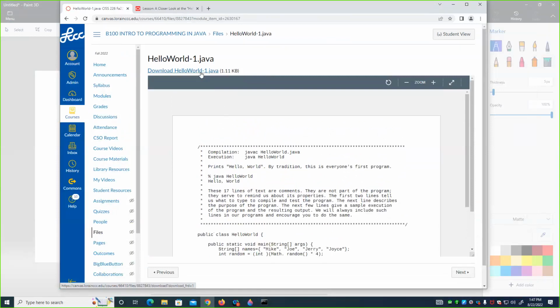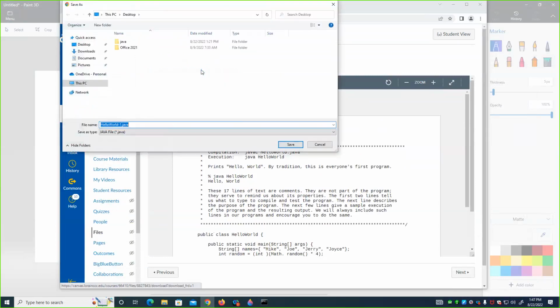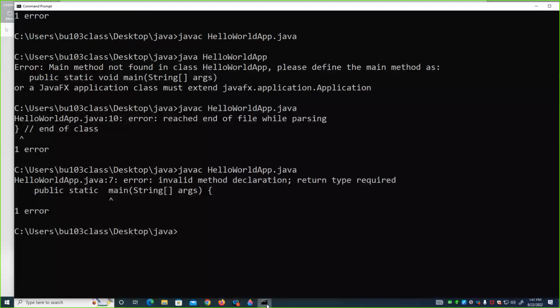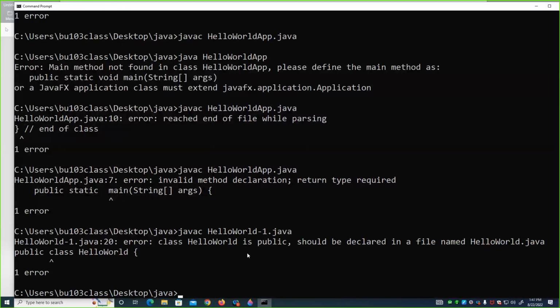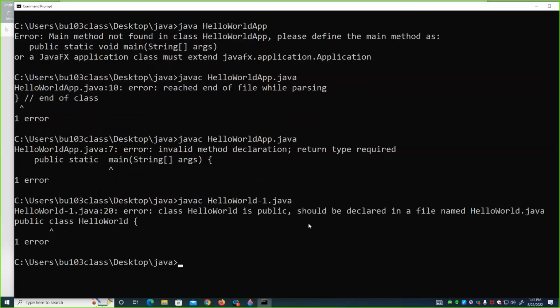And I'm going to download it. I'm going to save it in Java. And when I try to compile it, I actually get an error.